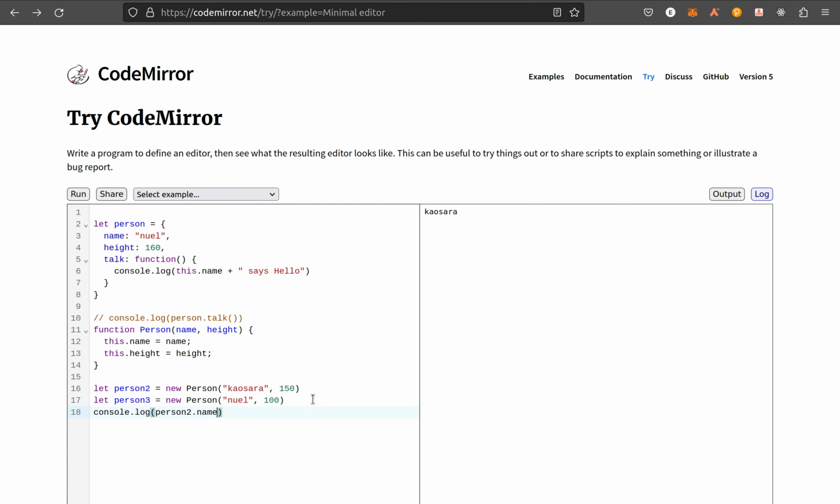One thing I want to point out here is that when you call this function, you see that we put this new keyword in front of it, so that JavaScript will bind the this inside this function to a newly created object. Otherwise, if I had called this without new, let me just get rid of this one for now, let's see what will happen.